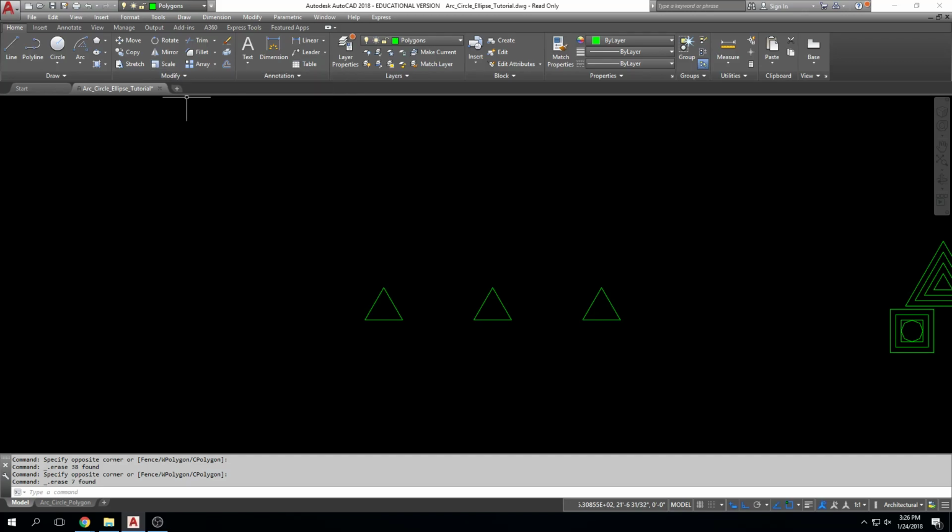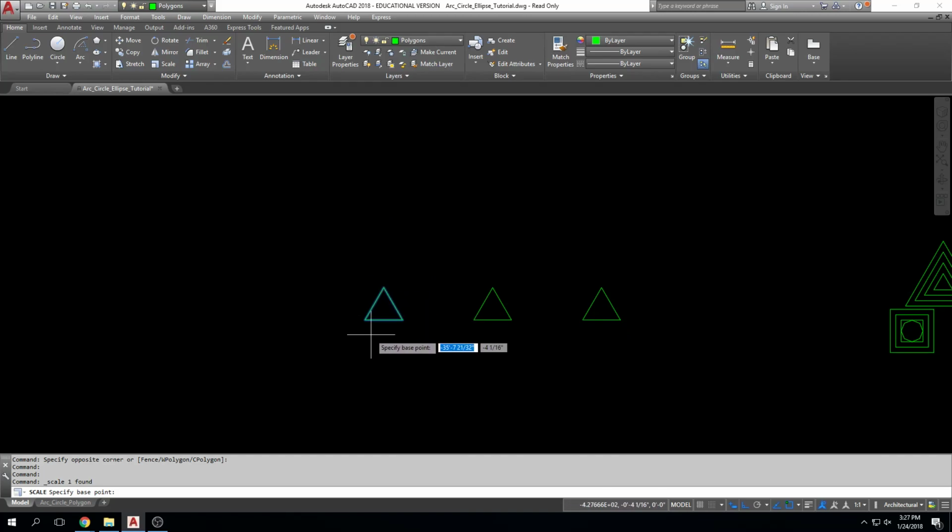So I click on scale. I can also type SC, that's the shortcut command for scale, and hit enter. Scale works just like move, copy, where I can select the object first and then initiate the command, or I can initiate the command and then select, okay? So you'll see me doing both. I would probably say that I select the object first most of the time. I've gotten into that habit because Revit makes you select objects first most of the time. But I select my object, I click on scale, click, and it's going to say specify a base point.